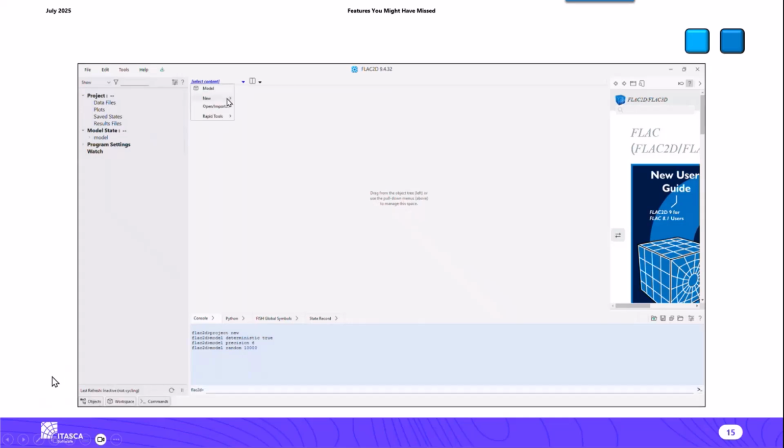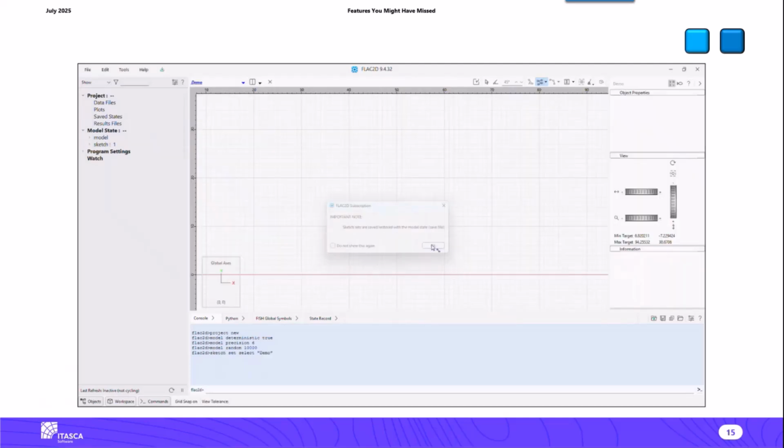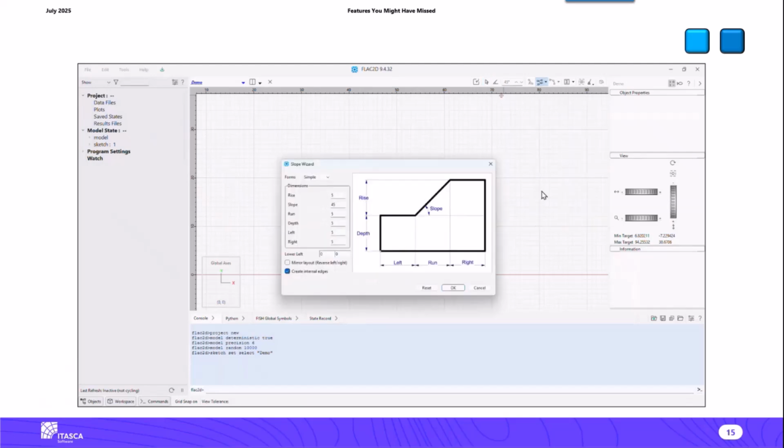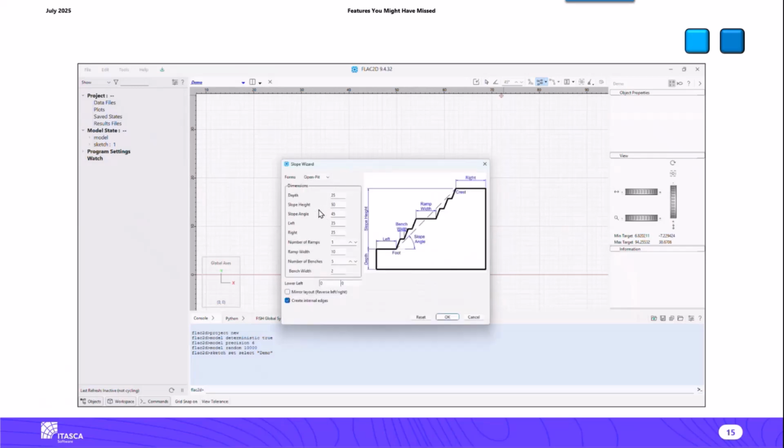What we're going to do is create a new sketch set called Demo. And then we're going to use an existing wizard called the Slope Wizard. But we recently added an open pit wizard to this set of tools.